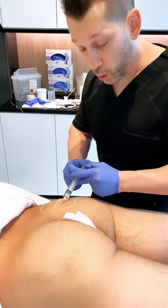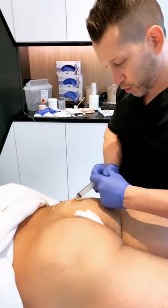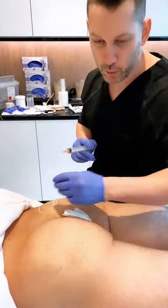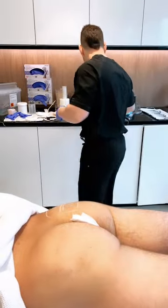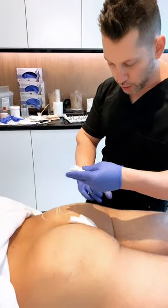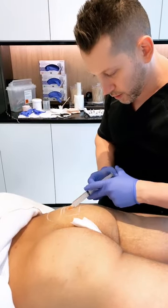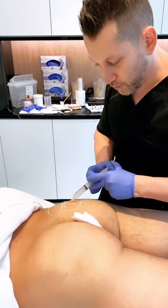We're out of the OR, back into the clinic, and we're doing one of my favorite treatments. We just did surgical buttock augmentation in the operating room. Now we're doing non-surgical buttock augmentation with Sculptra injections. This is to give my patient, who's already super muscular and has a nice perky butt, a little more lift.